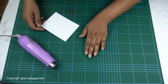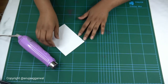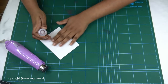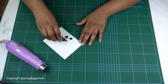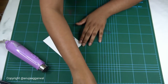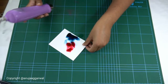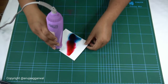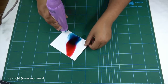So as you can see, my board has raised a little bit because of the heat from all the dryers. Anyways, I'll work a little away from that side. It's okay. So again, exactly the same thing: a few drops of isopropyl alcohol, two drops of colors each, okay, three drops this time maybe, and some more alcohol. And again, quite easy to control the ink because the pressure is slightly lower than the other dryers.